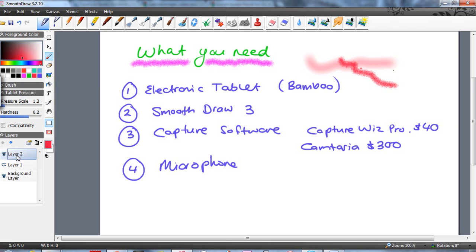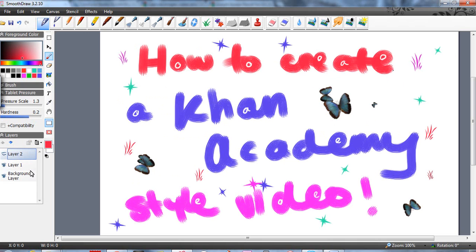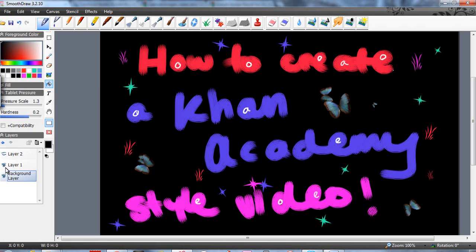And it's very simple to change the colors. For example, I'm going to click on the background layer here. I'm going to click black, our fill function, and straight away my background's changed, and you can see how much that writing has just popped out. Another thing to be wary of, if you are going to be using these videos on the big screen, on your interactive whiteboard, sometimes the white screen is hard to see.